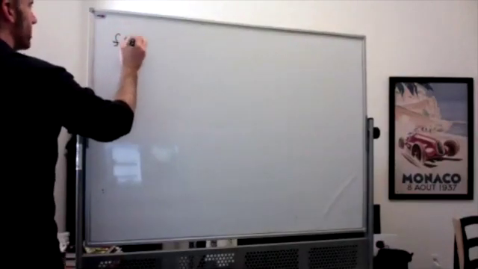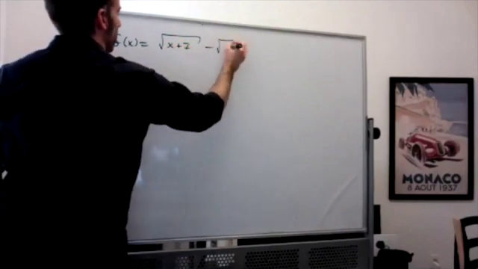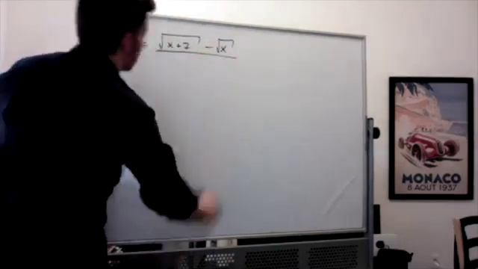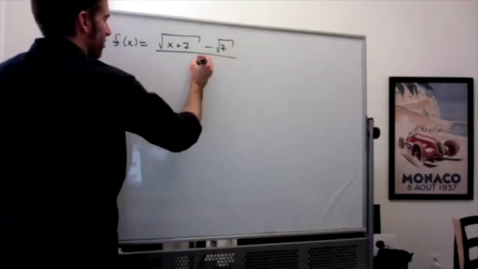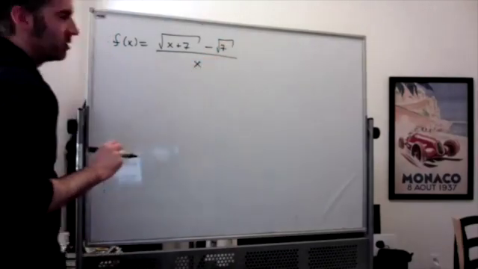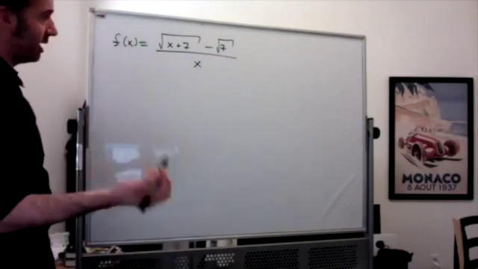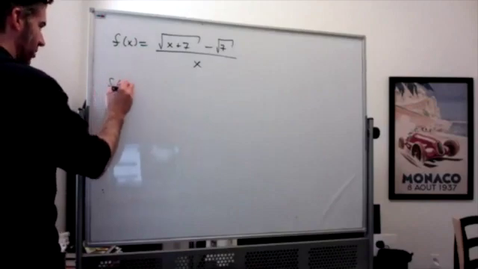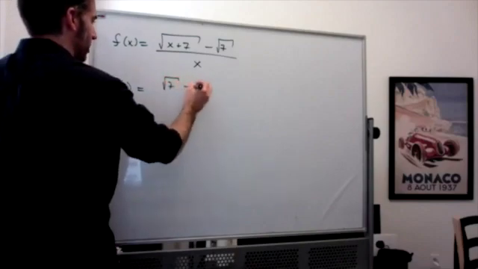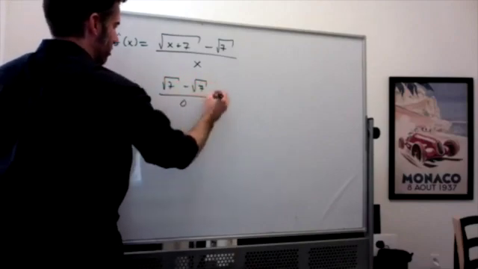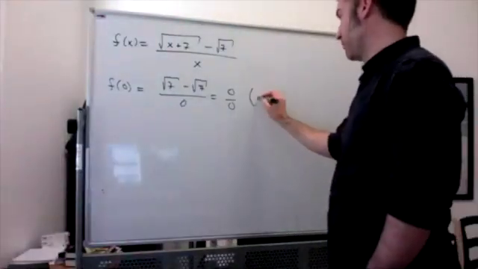Let's say we have f of x equal to the square root of x plus 7 minus the square root of 7, all over x. Which are not the letters I would probably use, but whatever. And first of all, I will point out, you might notice that if you try to plug in 0, you're going to get 0 over 0. You're going to get the square root of 7 minus the square root of 7 all over 0. Just 0 over 0, and that's undefined, indeterminate, to be more specific.